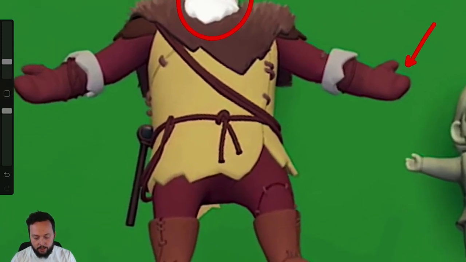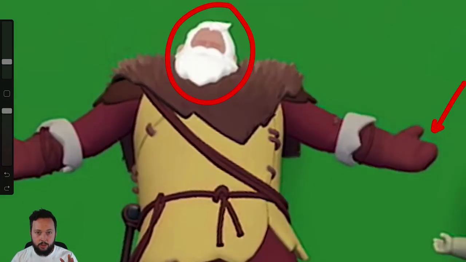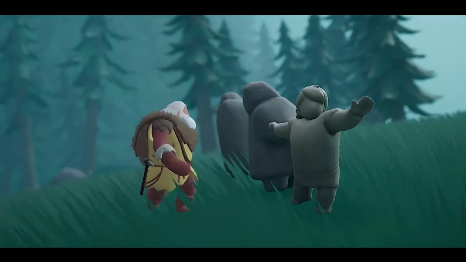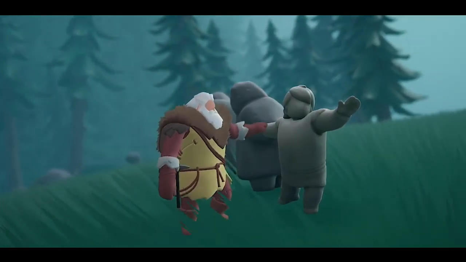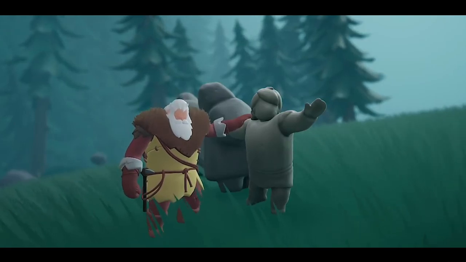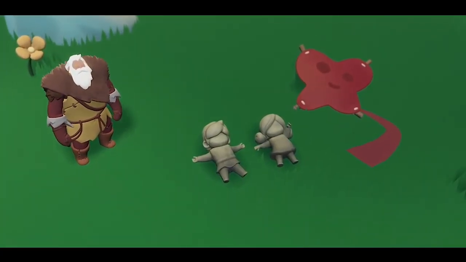So we can see the contrast between the different shapes. So once again, to create contrast, we have round shapes here on the shoulders, but then it is followed by these very angular sharp shapes at the bottom. So you can see how those two combined create a pleasing and balanced design. And this is also a very common mistake, that when you're starting to draw characters or environments, you might end up using very similar shapes or lines. So maybe only curved lines, or maybe only angular sharp lines.